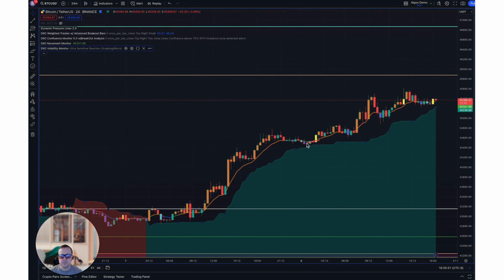So you may find a different way to find entries, or you could, if you happen to be around and you walk up to this particular setup and you like it and it looks good on different time frames. But otherwise, you may not use it for entries. You may just use it to get some perspective on, is this thing rising? Is it continuing to rise? Is it being respected? Can I use it as a stop loss zone as my price goes up?